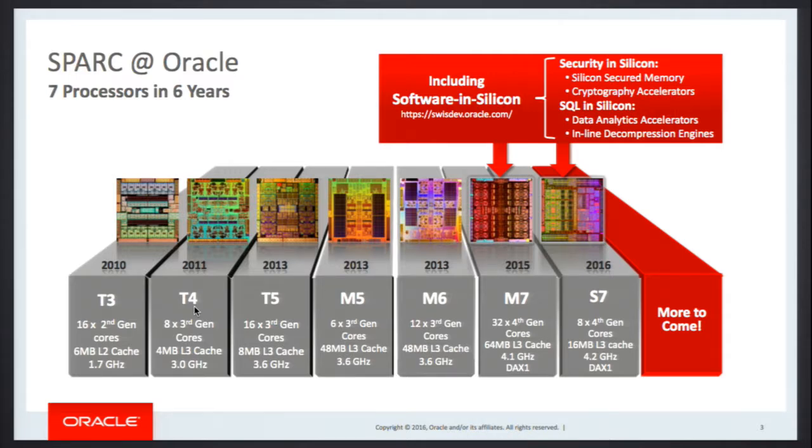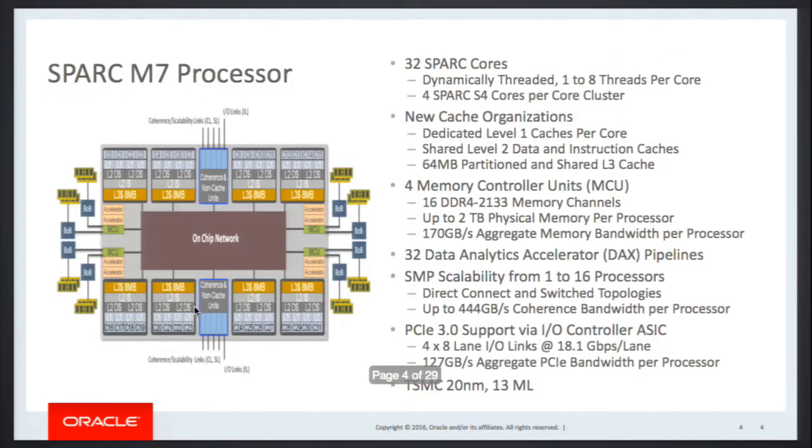And we've also worked with our Java teams and other teams so that we can use the analytics acceleration for items outside the database. So that's what I'll specifically talk about today. As a background, our processor itself, and I'll just use M7 as an example, is a 32-core processor. Is anyone familiar with multi-threaded processors? These are multi-threaded cores, 8 threads per core.